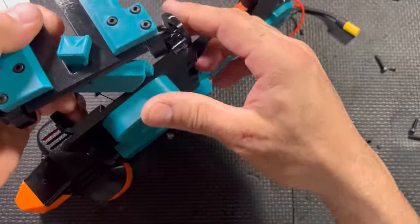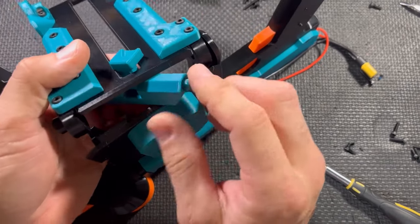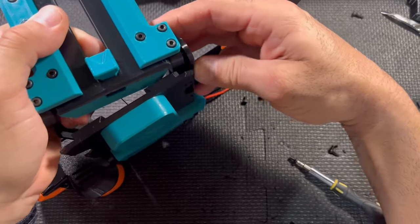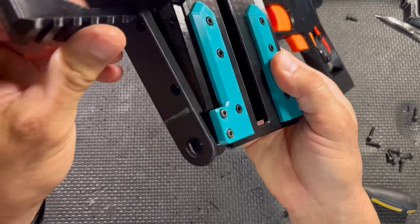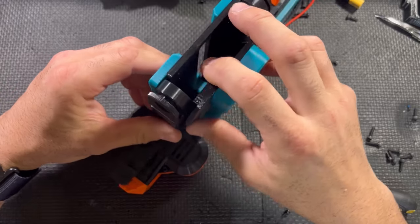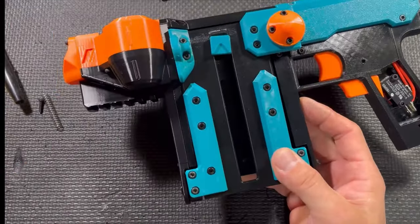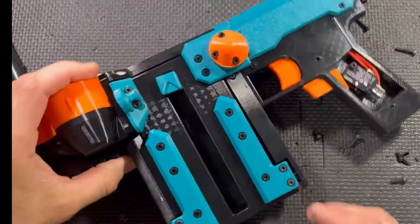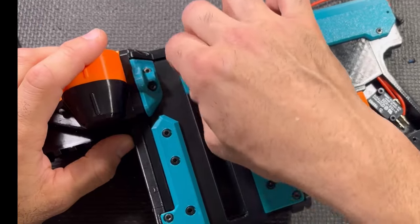Really tight tolerance here. Also completely remove this piece we installed earlier for rigidity — don't just loosen it, because you could break it. Completely remove it; it's the only way to fit the door. With that piece loosened up, the door fits right in — just make sure everything stays in place while you're doing it. Now focus on securing the front piece of the door with the piece that goes at the front of the blaster, and reinstall it at this time.